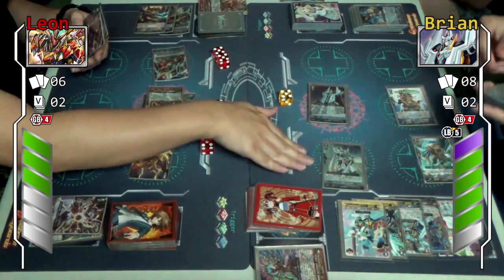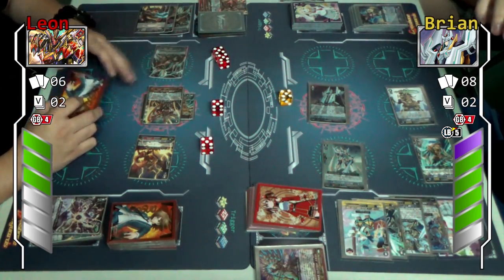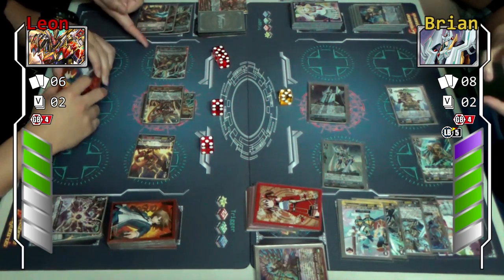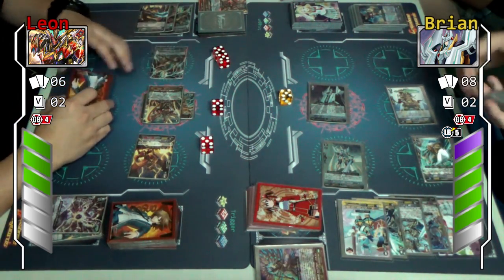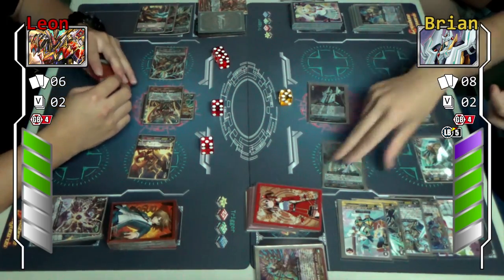Then after that, I hit Blaster Blade. That's 25, so 28. You need 20k to guard. No, this is 20k. So you need 15k to guard. 10k is not enough. You want to save your Blaster Blade so badly? Save it. That's your chance.